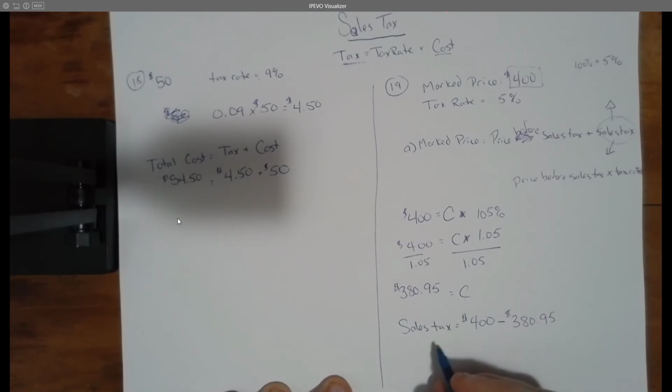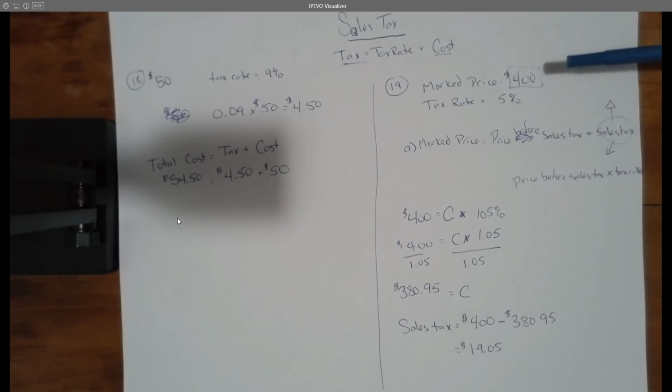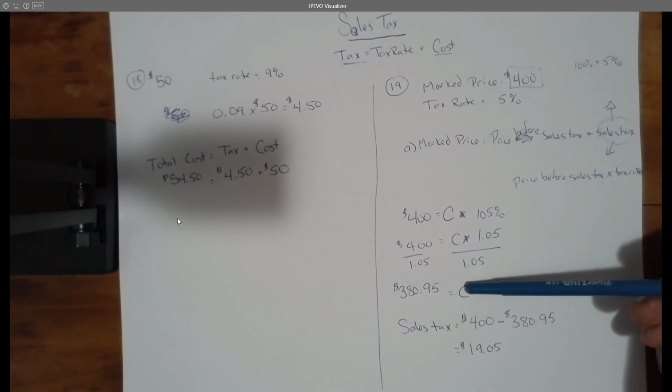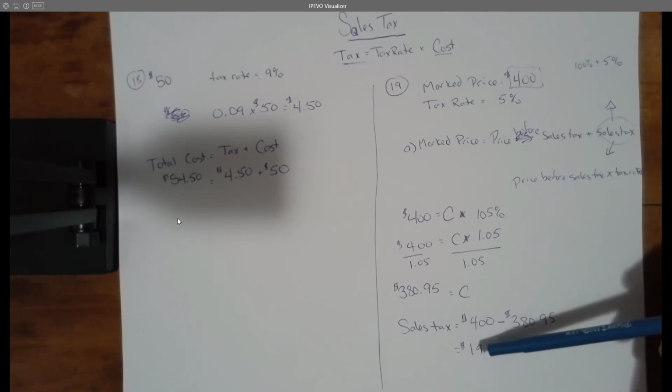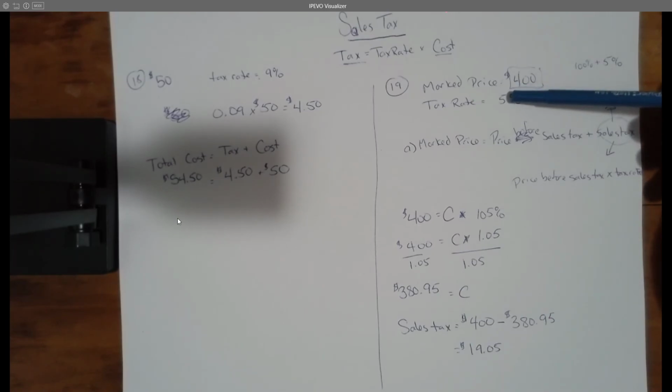$380.95. And that says that the amount of sales tax that we had to pay was $19.05. That was our rounded value for the amount that we had to pay. So although we paid $400 for the object, it included tax. It included a 5% tax, which means that the original price of that was $380.95, which means that we paid $19.05 in sales tax in order to get us to that $400. Hopefully that makes sense as we continue to go through. Just a big reminder that tax has us adding on values to the original amount, whereas discount has us subtracting them.